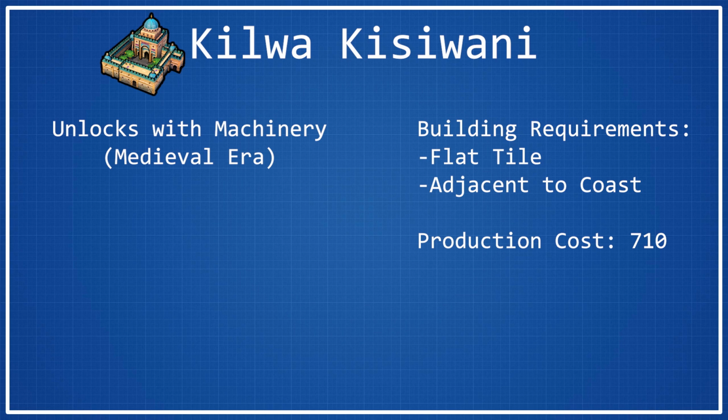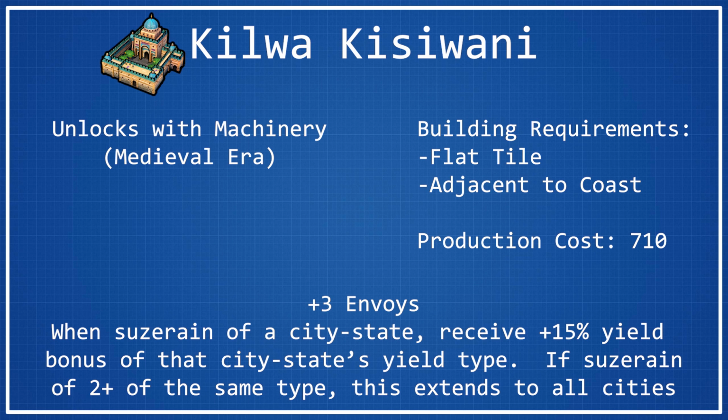As far as its bonuses are concerned, Kilwa will provide +3 envoys, and then we get this big block of text here. Whenever you're the suzerain of a city-state, you'll receive a +15% yield bonus of that city-state's yield type in the city that Kilwa is built in. And then if you become suzerain of 2 or more of that same city-state type, then this bonus extends to all cities. This is a little bit confusing, but I'll explain it real fast.